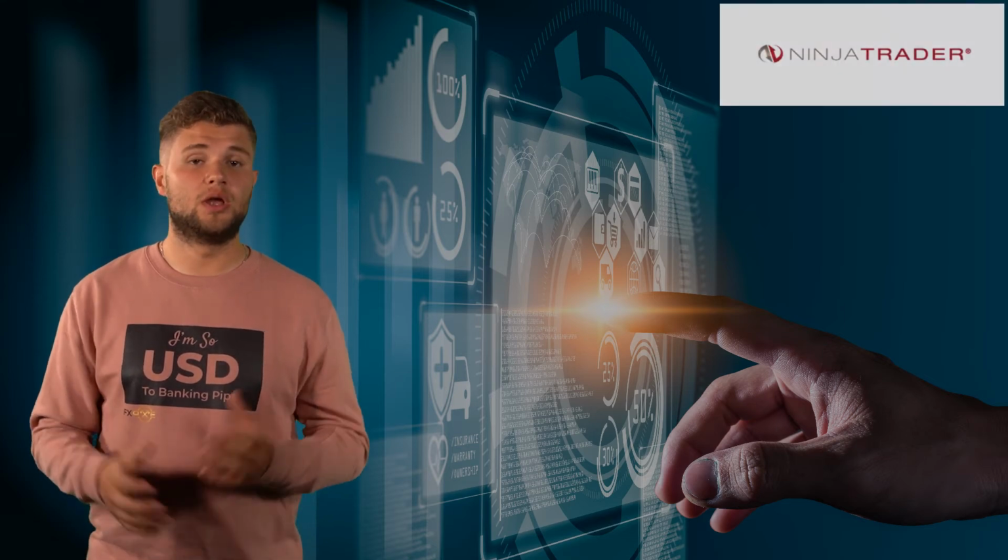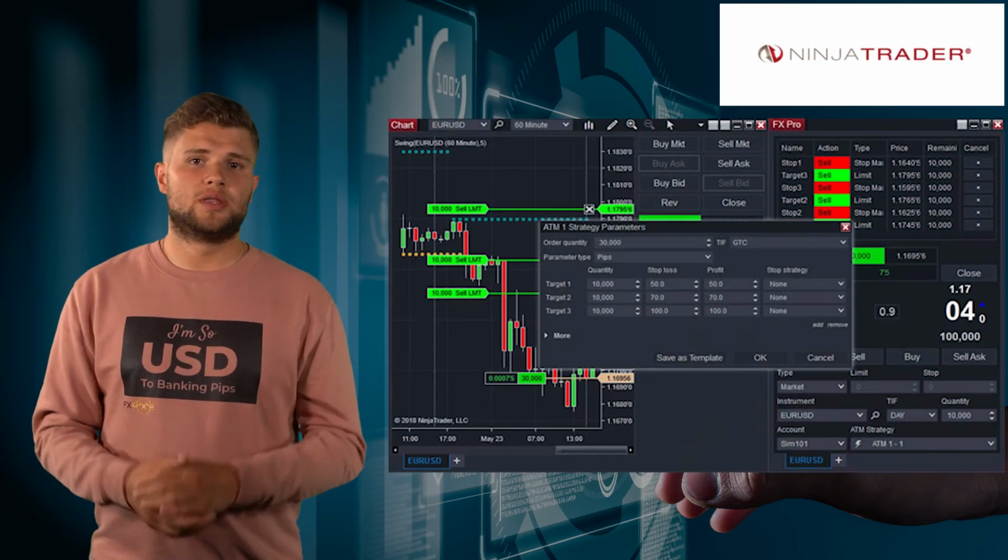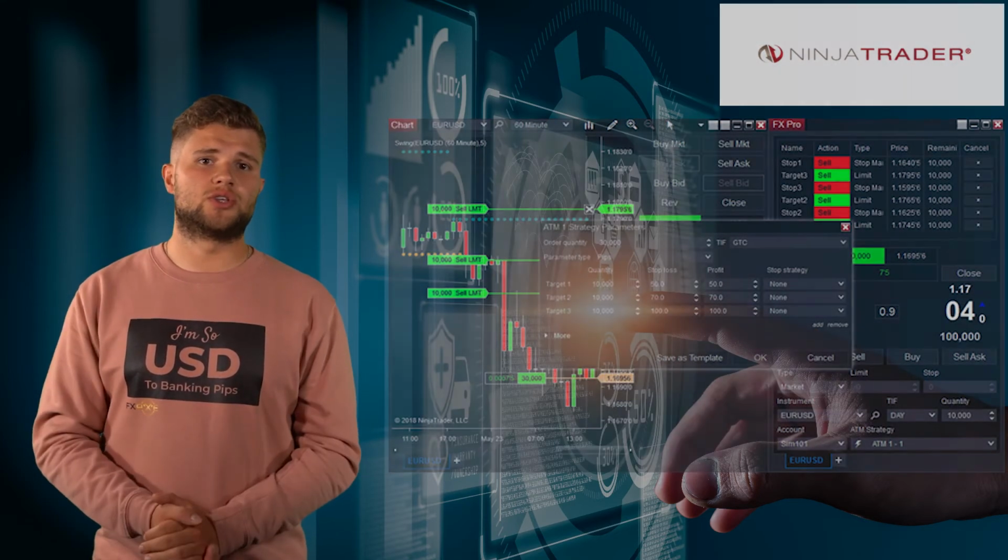Now, let's cover another popular trading platform, NinjaTrader. Now, NinjaTrader is often referred to as MetaTrader on steroids, as it is packed with so many features and functions that some professional traders prefer over the limited features of MetaTrader. Similar to MetaTrader, NinjaTrader is also downloaded locally onto your device, and it doesn't seem to have many of the performance issues that MetaTrader suffers from.